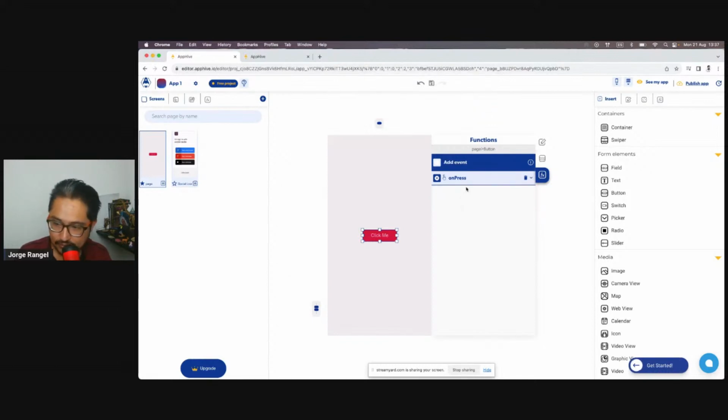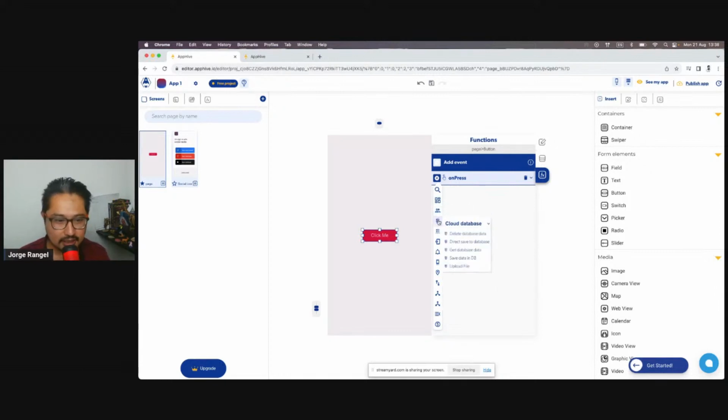Here in the on press event, I'm going to be adding a console log function. The console log function, the debug log, it is called in Apphive. The debug log function is exactly the same as the console log function in JavaScript. It has some differences that we are going to be exploring more in depth a little bit further into these courses. But for now, it's a console log that will show me a message in my development console. So if I click here in the plus button, you can see a new list. This is the list of all the available functions for Apphive. I recommend always using the search feature because you can go by category.